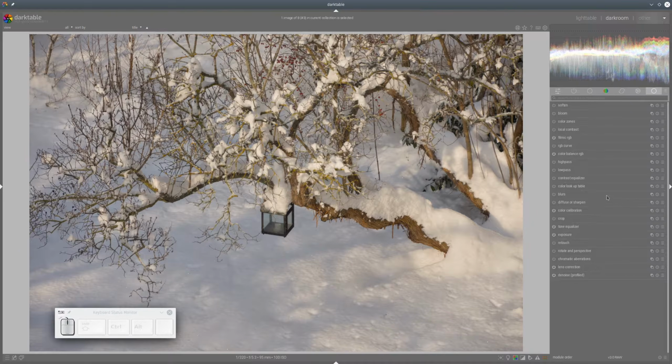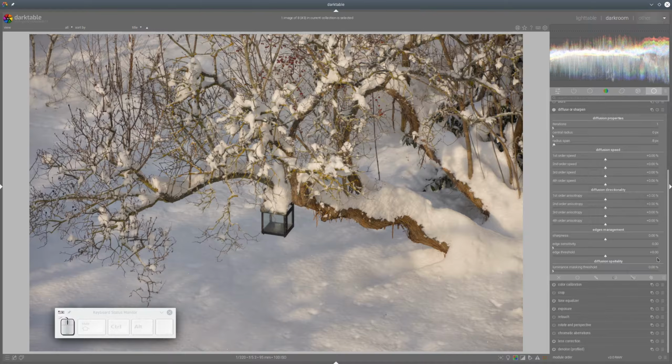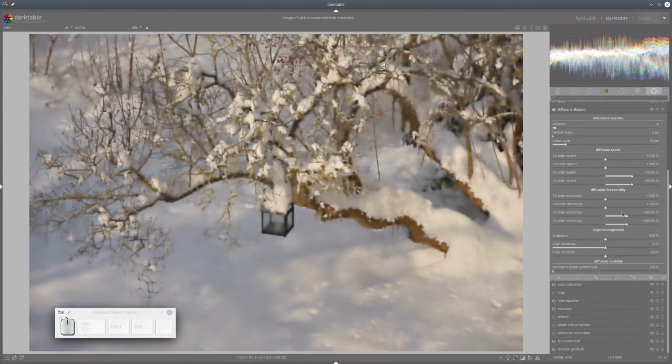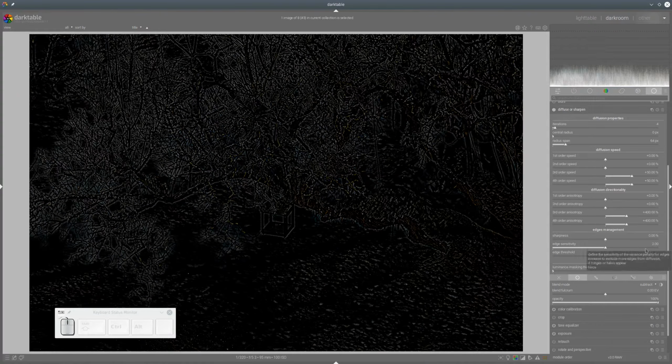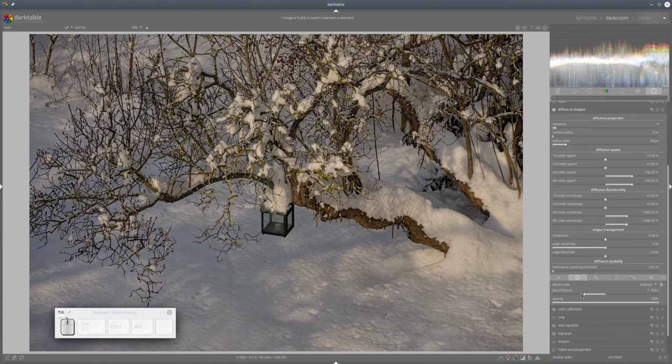And now I will use the diffuse and sharpen module and use this preset, simulate watercolor, similar to last time, and we will use the subtract blend mode here, and I will go back with that a little bit more. And as you can see, we already have nice details.